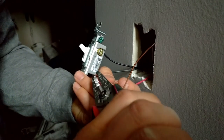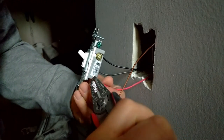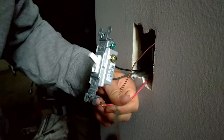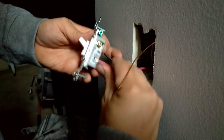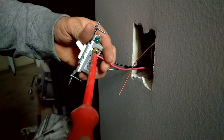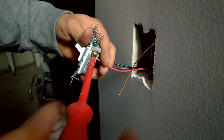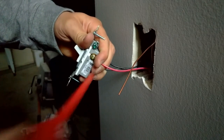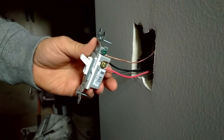Always make sure you bend your loops on the hooks in the direction that the screw turns, so that as you tighten the screw down, it also tightens the wire around the screw instead of loosening it, if that makes sense. And finally, connect your ground wire.